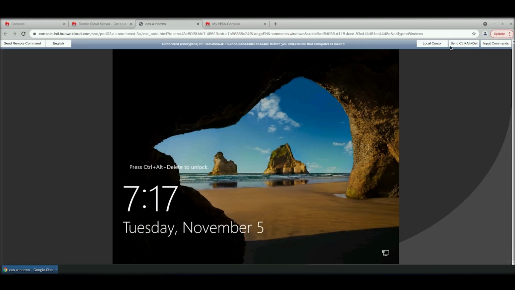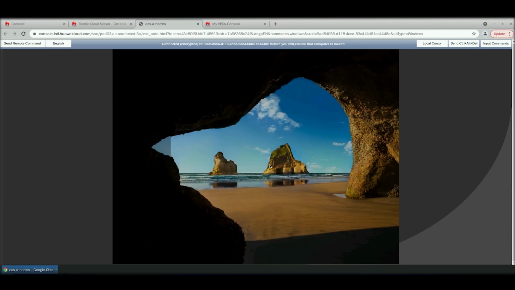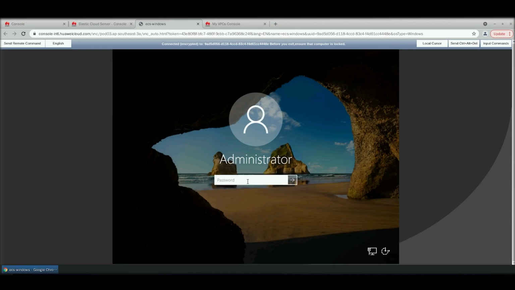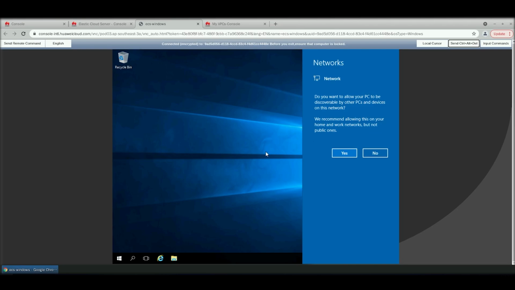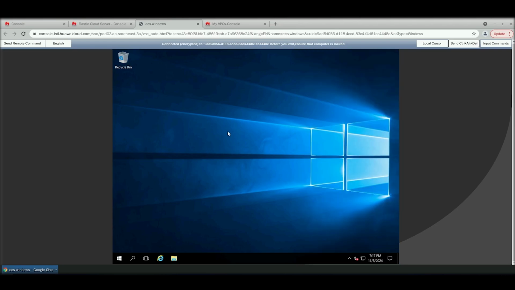Click on login. Alright, so we can click on send control alt delete on the top right hand corner. And you can enter a password, the password you have set earlier. And as you can see, you are now logged in to your virtual machine. Similar process when it comes to using the RDP file. As you log into a normal machine, you just enter the IP into the RDP manager, and then you can log in through that.